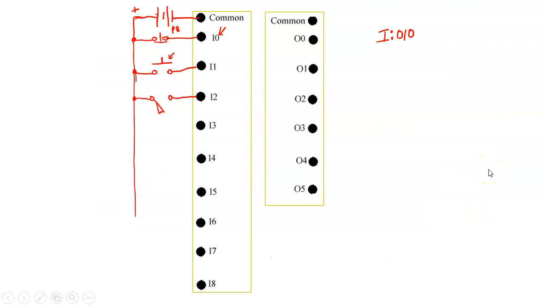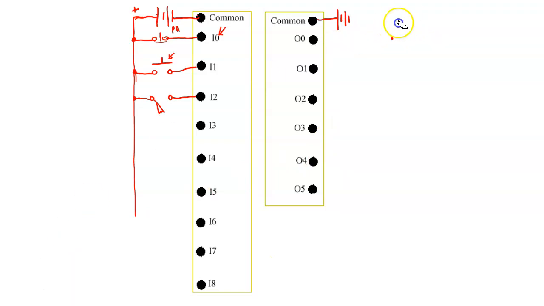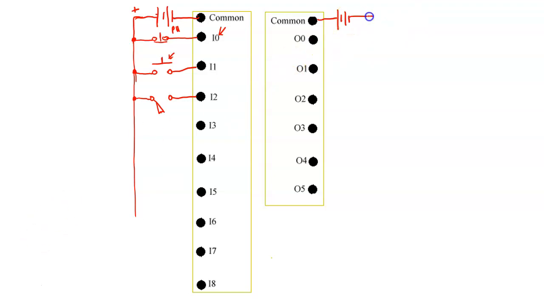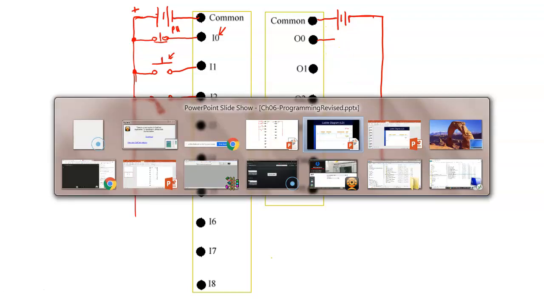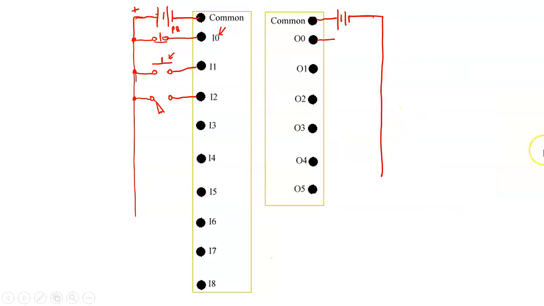So I would come over here. We're running sourcing outputs, so my DC power supply needs to be hooked like this. And then I would come over here and run a common for my devices, the minus. Okay, so over here we would put whatever this was. I think it said motor 1. Yeah, motor.